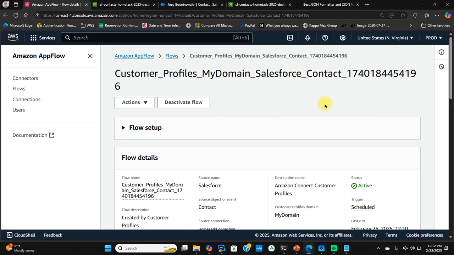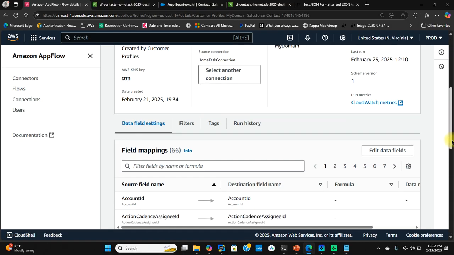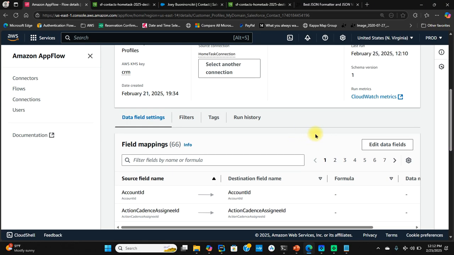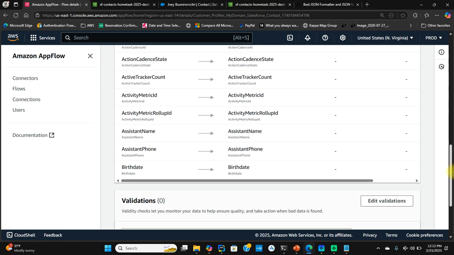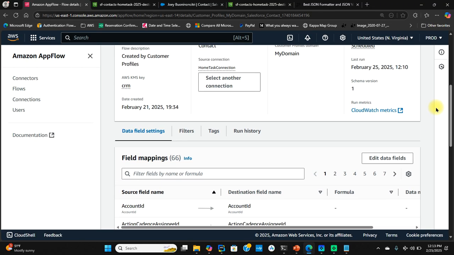Now, I just wanted to go here to show you this because I tried to map all the objects, well, the contact object to everything.